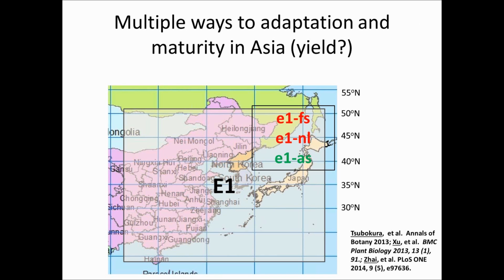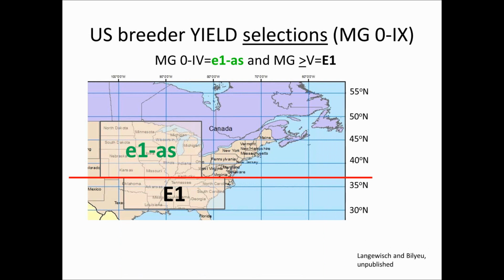What we found by analyzing some recent literature is, in most cases, soybean landraces and accessions from East Asia have the functional E1 gene, while as you travel north you start to see some occurrence of the missense E1AS and the two E1 null alleles. So accessions from East Asia often have functional E1.